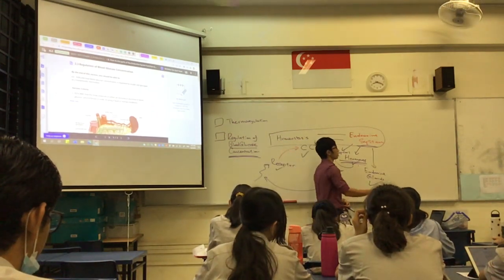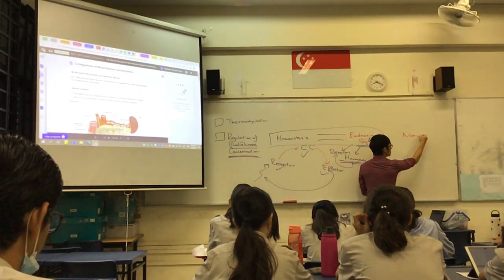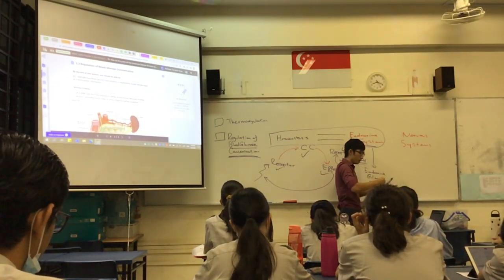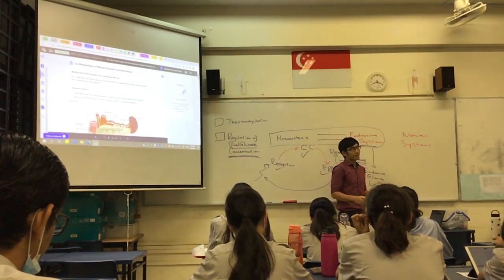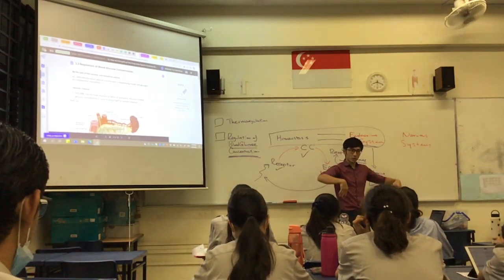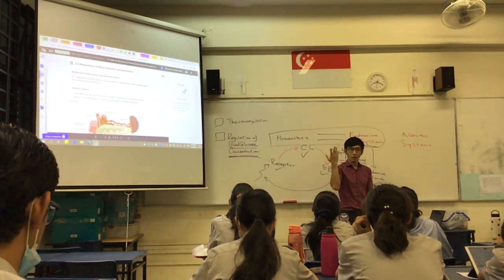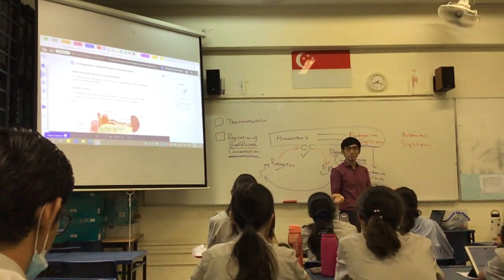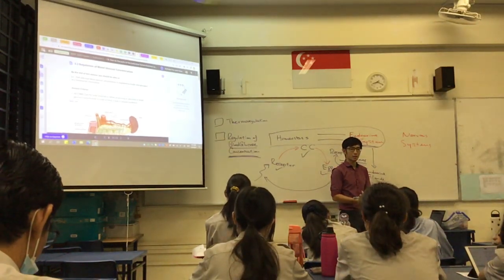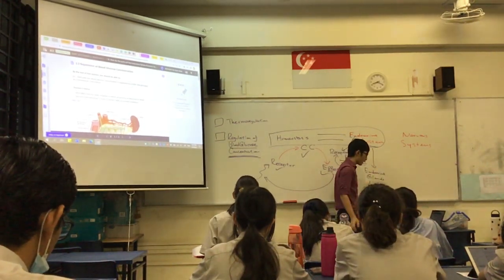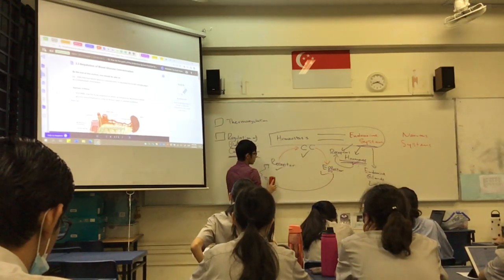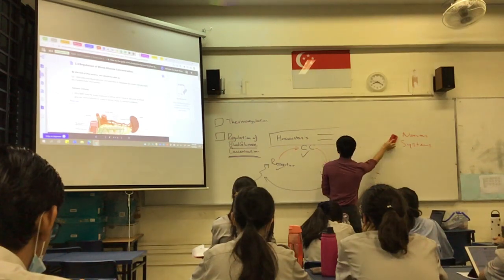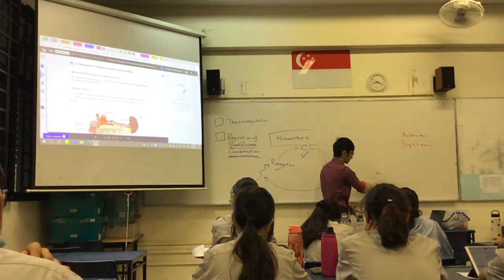Same for the next chapter, where we're going to go into the nervous system. It can be used for homeostasis. It can also be used for other means of communication. They can also be used for other purposes. For example, just me moving my arms like that required communication from my brain all the way to my hands and my arms. Yeah? But that's not homeostasis. Okay, so think of these two chapters we are learning as a means of communication. So today, we're going to look at a case study. And I want you to pay close attention to what all these parts are.